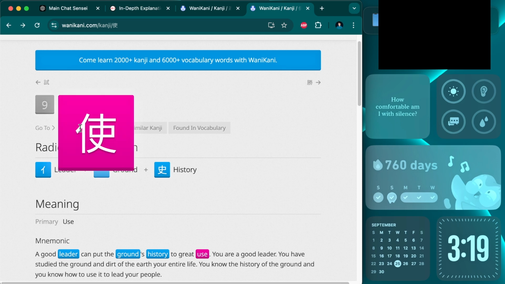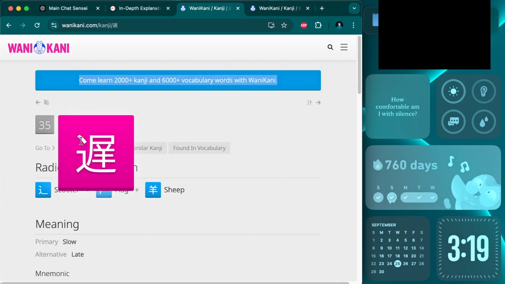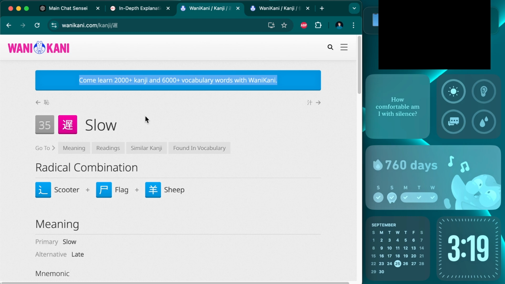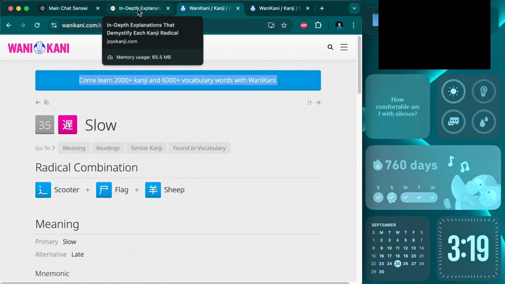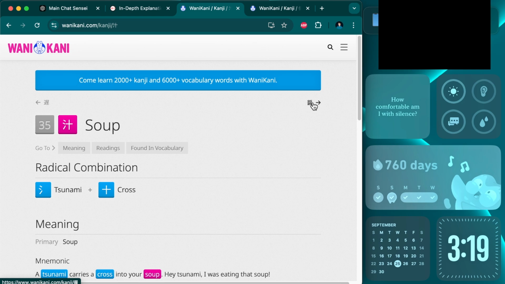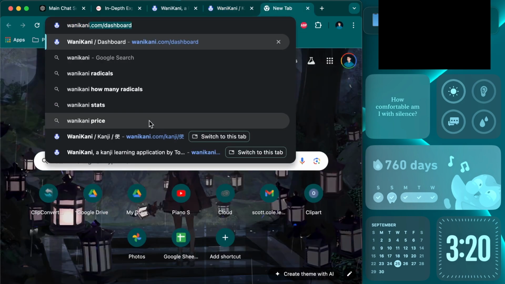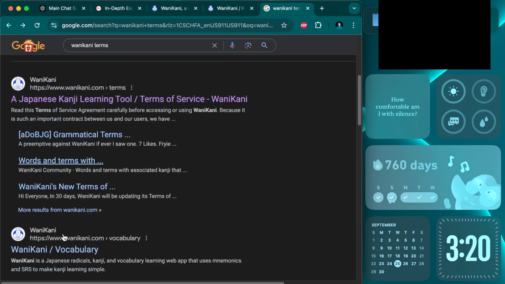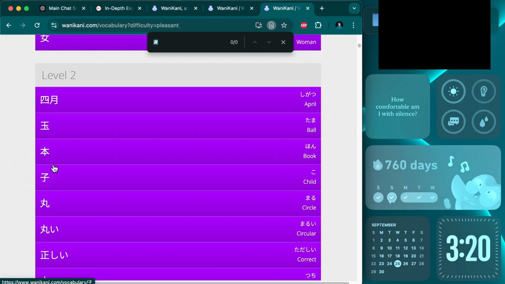And this one means person. But there are certain things like movement, scooter, they relate it quite well. I think this is something I can get behind, this memory technique. I don't mind it as much as creating a random story for a certain vocab term based on the way it's said. Is there a way to just look at the words? WaniKani terms, not terms of service, vocabulary. If I looked for one, would I be able to find it?